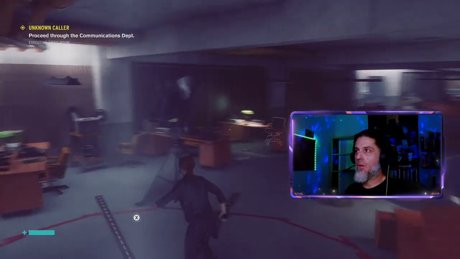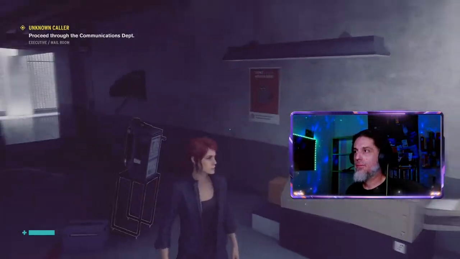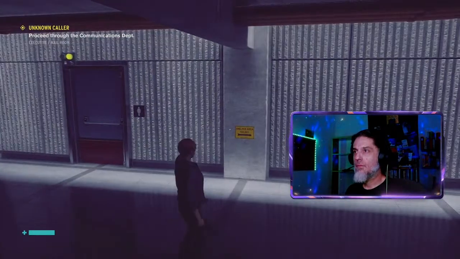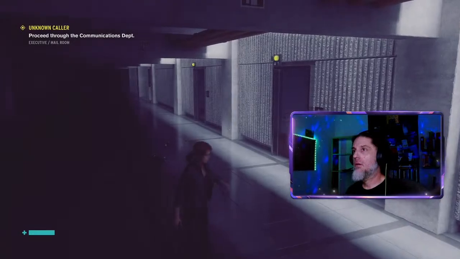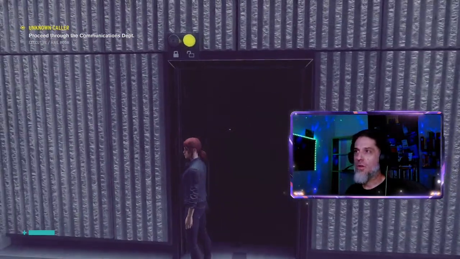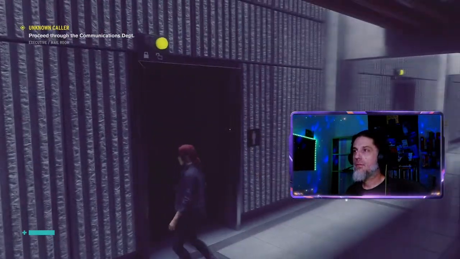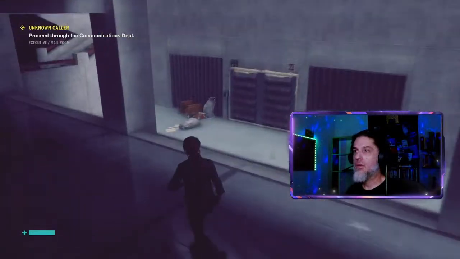Okay. What's happening though? Shelter area this way. These rooms, restrooms. Dark restrooms. Are you kidding me?